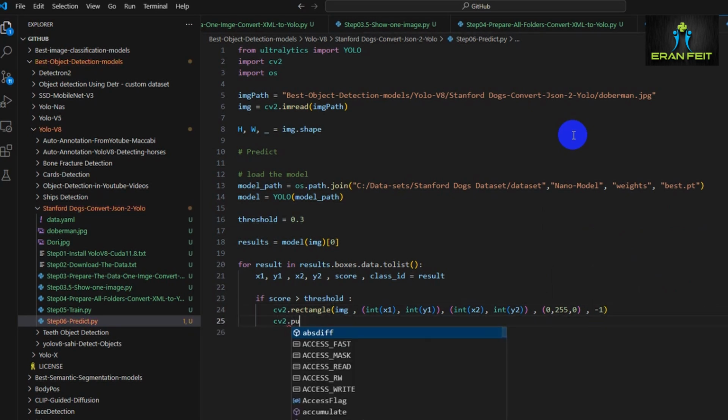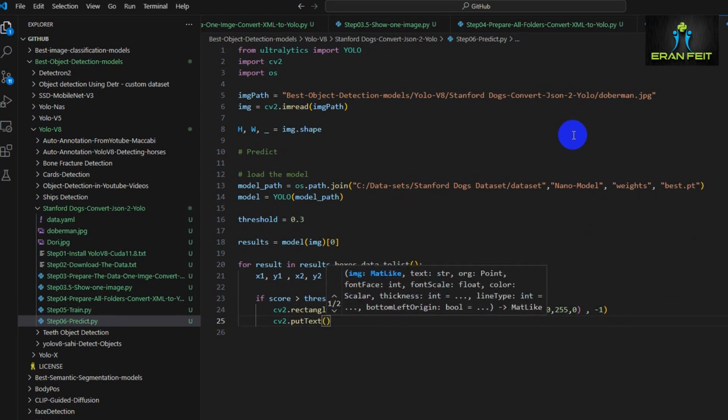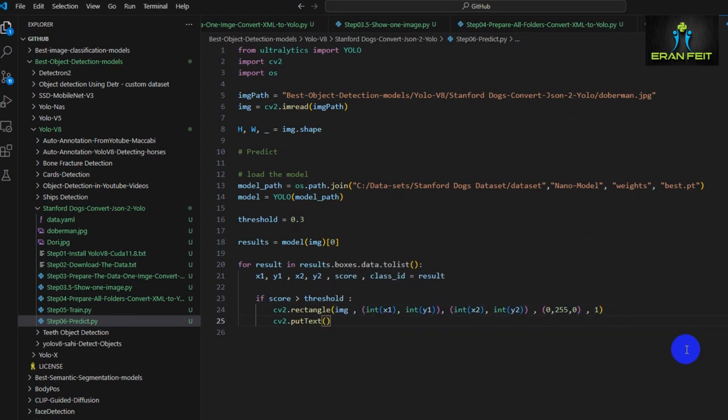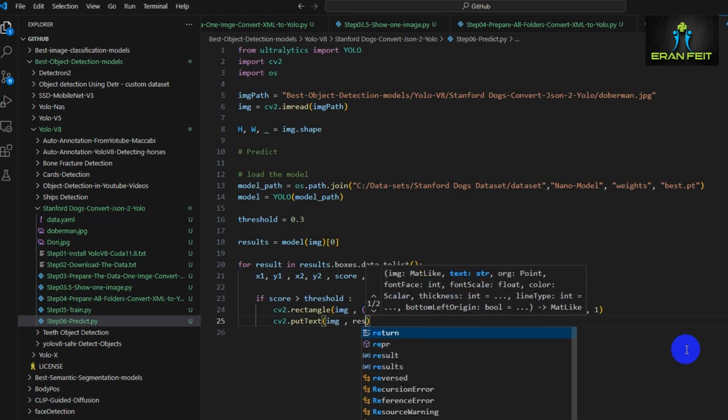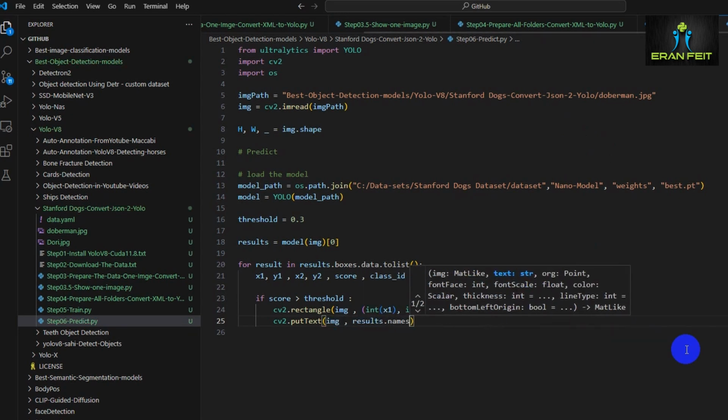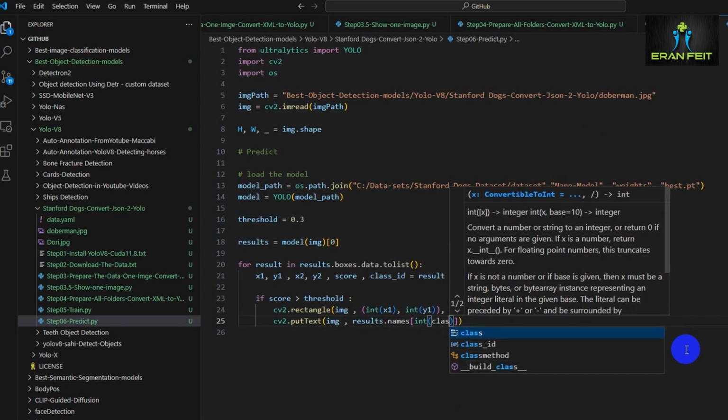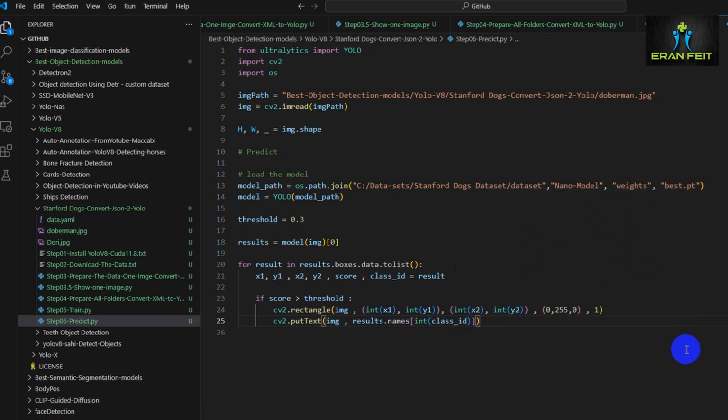And then we will put the text with the name of our breed. Since we have the class ID from the prediction process, we have to convert it to the class name instead of the class ID.